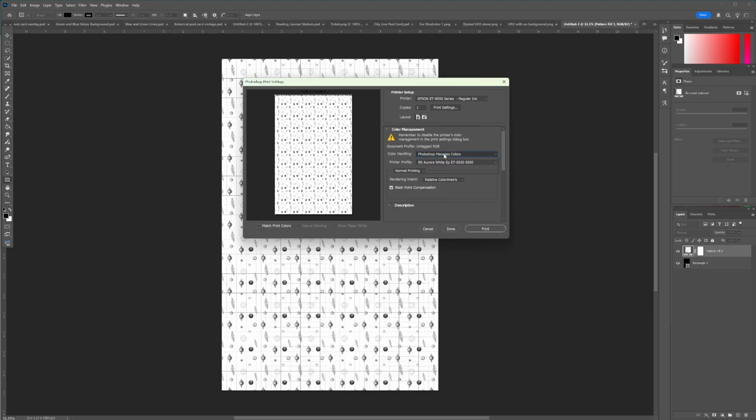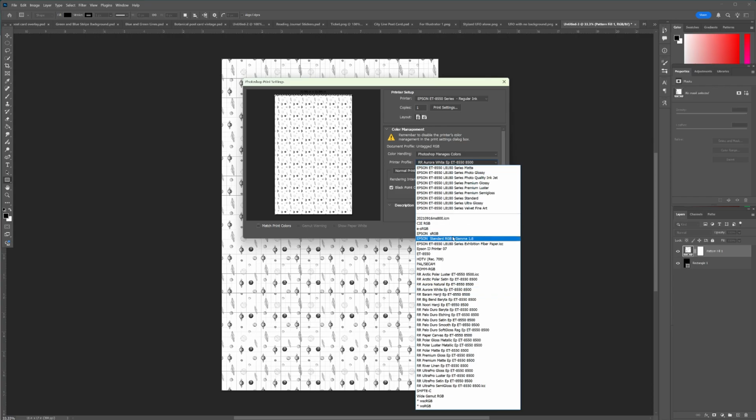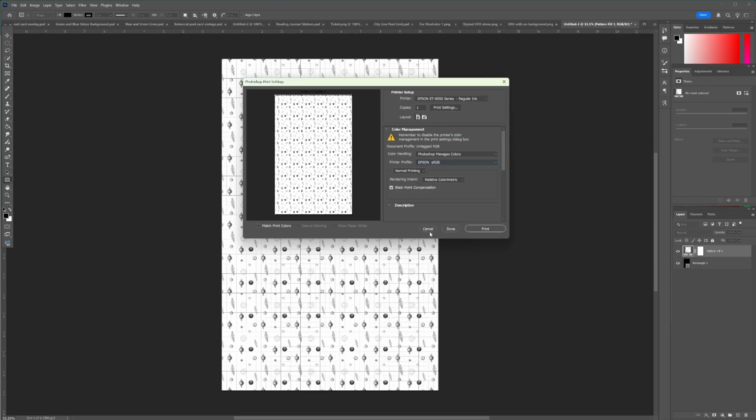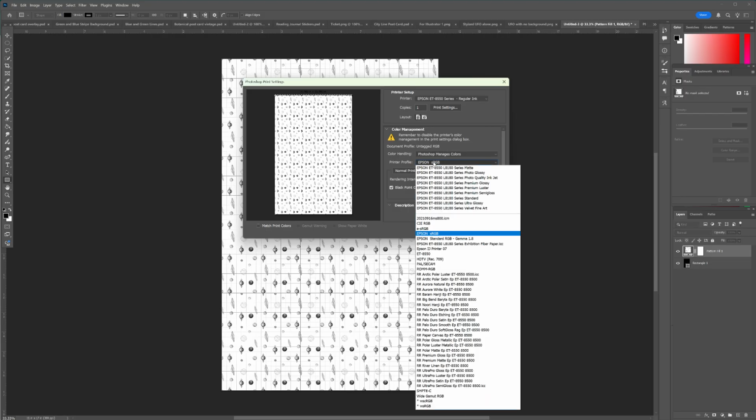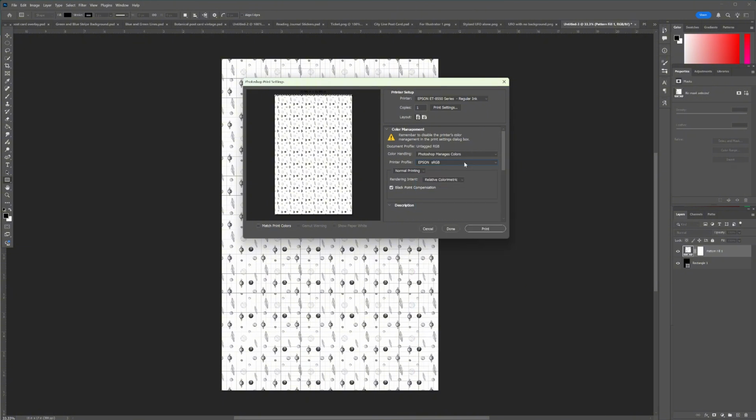And in Photoshop Manages Colors, I am going to use for this one Epson sRGB. This is what I usually use when I have a paper that I don't have the ICC or the color correction file for. It prints probably the best out of everything else I've tried.